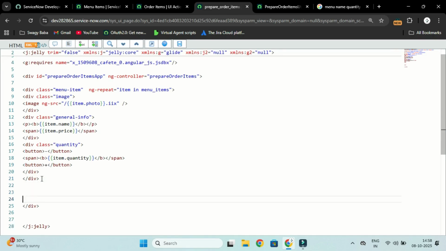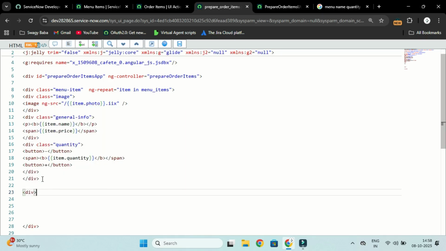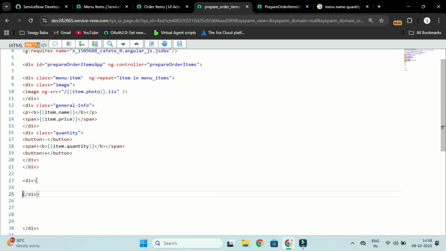And then I will add another div to display a button that is for cancelling or for submission to order selected menu items.